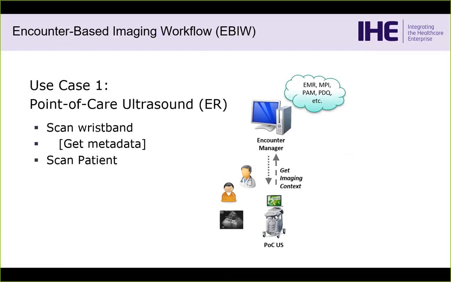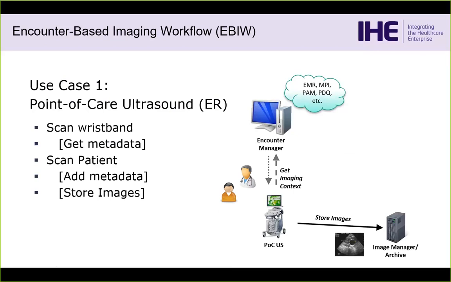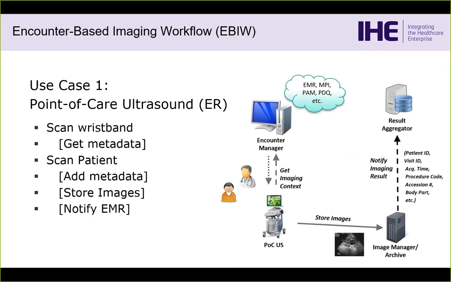So then everything else is pretty much as usual. You go ahead, you scan the patient. The device can now take the metadata, marry it together with the images, and store those off to the image manager, whether that's a PACS or a VNA. The next step is new, because in order-based imaging, you have the order. The EMR typically is already aware of a placed order, so it's expecting, based around the accession number and the patient ID, that there is a study out there, and if and when it needs to link to it, it can go find it.